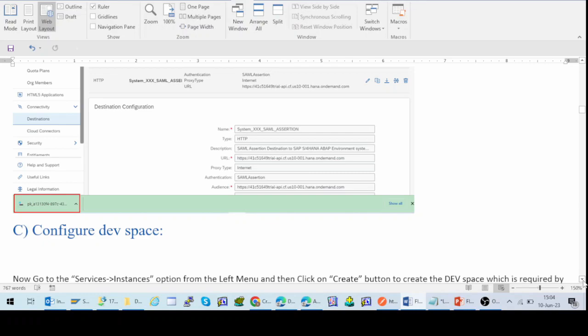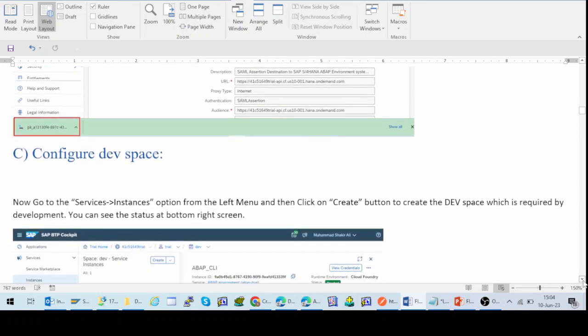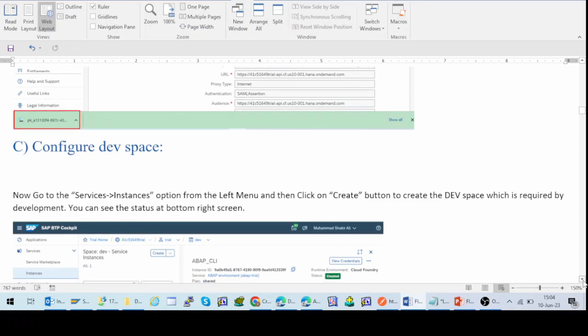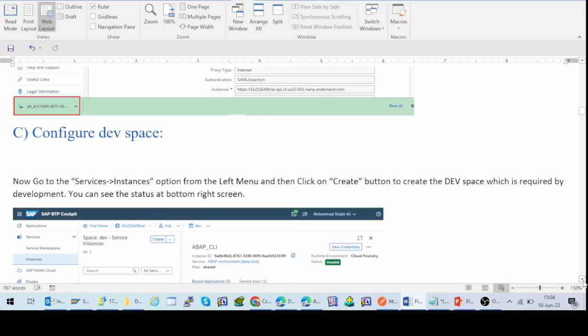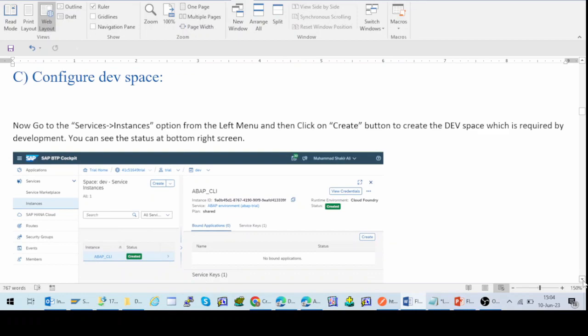The third major step for a Fiori app is to configure the dev space, which is required for all Fiori apps. One dev space will be used for all our Fiori applications, irrespective of the type of Fiori app.